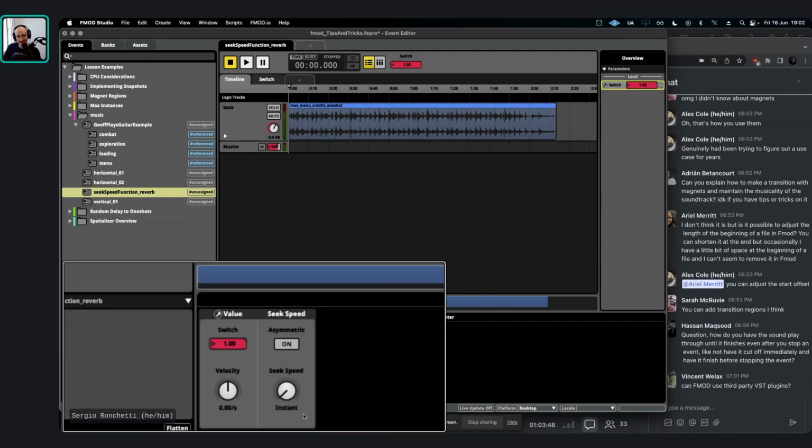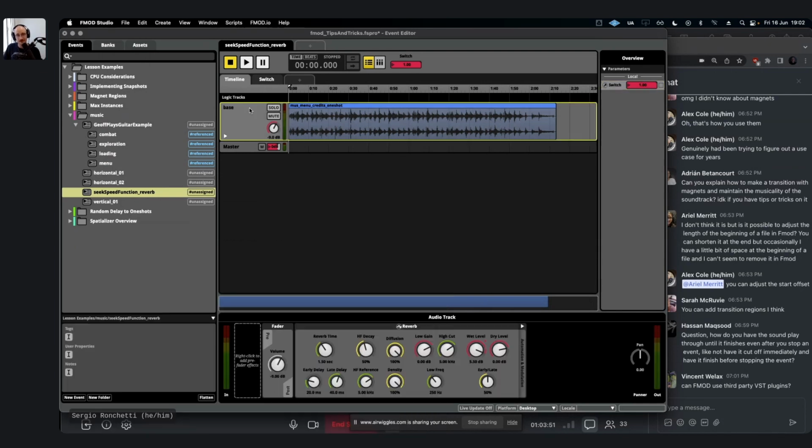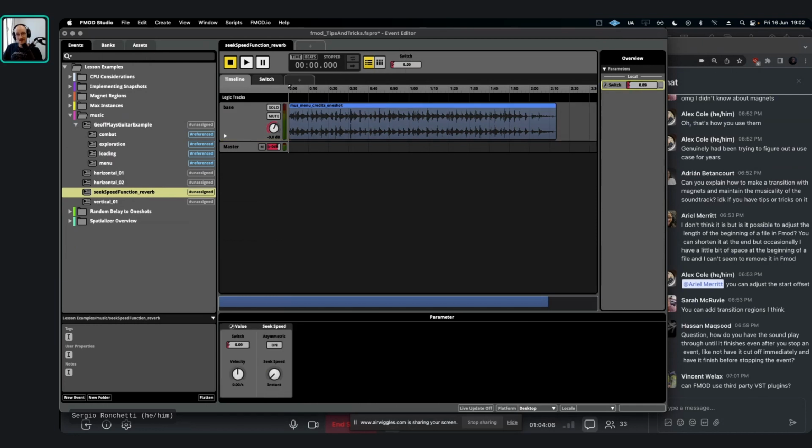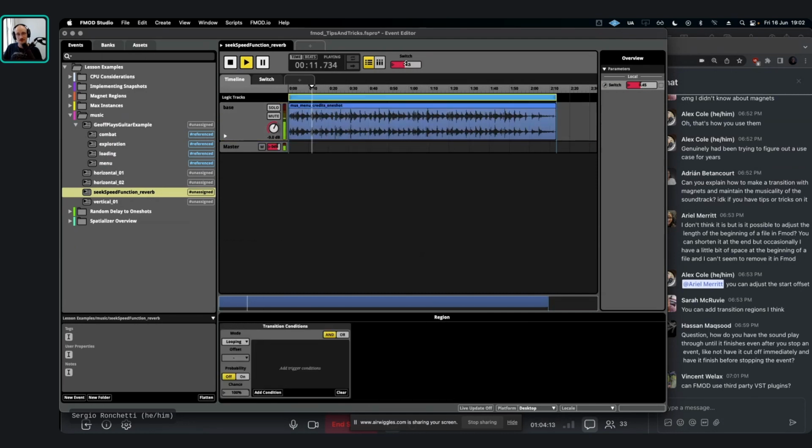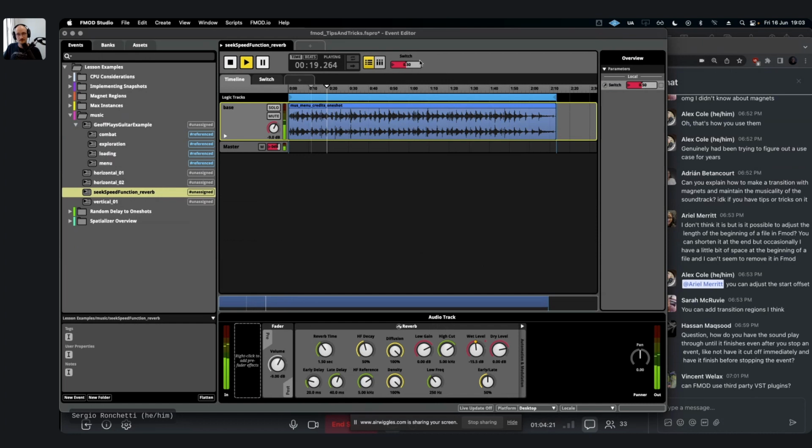Seek speed at the moment is set to instant, which means the effect that I have on this track, which is a reverb, right? If you look down here on the wet value, it's going up as I move this parameter up. It's just adding reverb to this track slowly. At the moment, as I change the value, it will jump to that value of the reverb straight away, right? You'll see it in action. If I add a loop region, I press play, I start at 0 and I change it to 0.5. If I change it to 1, look at the wet value jump.